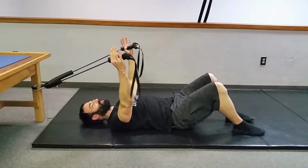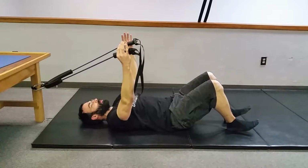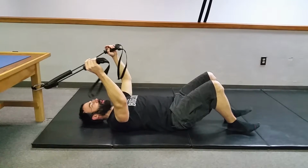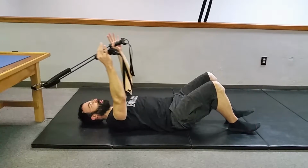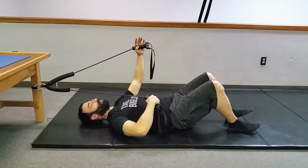I want to make sure my shoulder blades stay stable on the ground because that's going to be our base of support as we bridge up. I don't want to see the shoulder blades popping up. I don't want to see a downward tilting of the shoulder blade. I want the shoulder blades to be solid down. More motion from the arm just to give a little bit of load. You grab a little bit more abdominal.